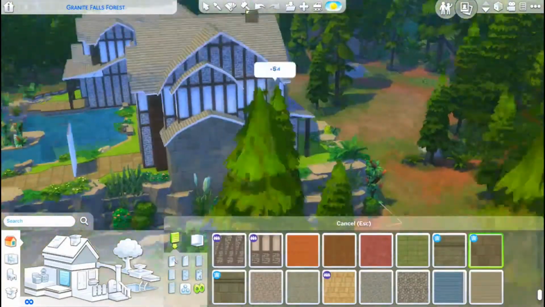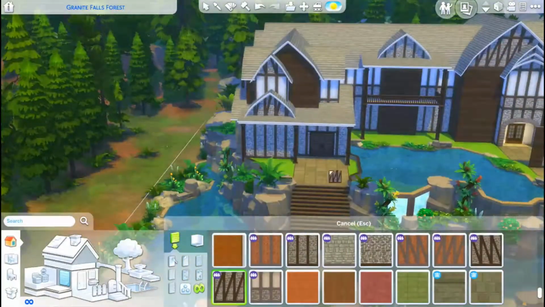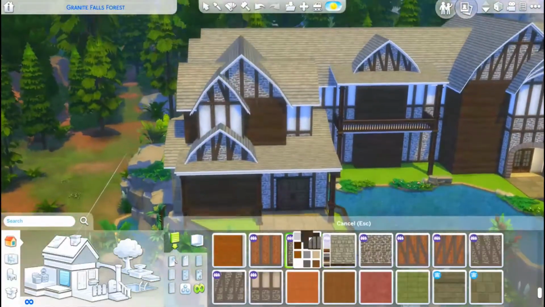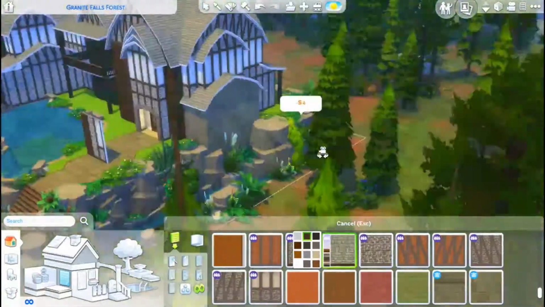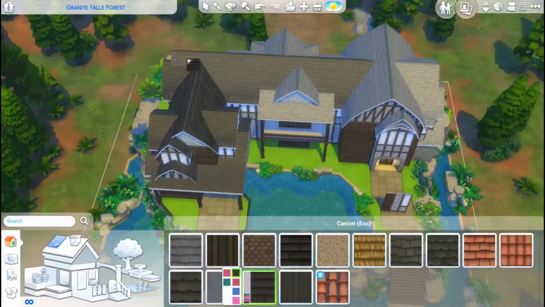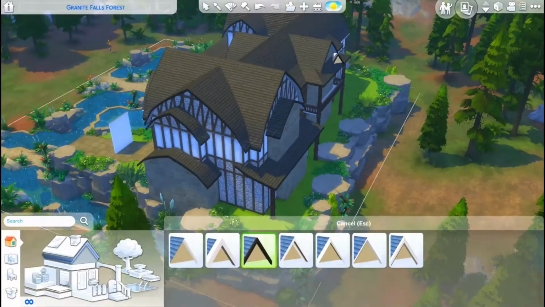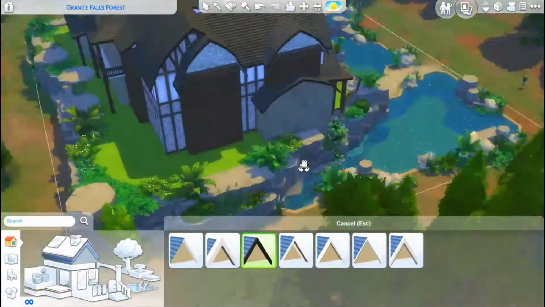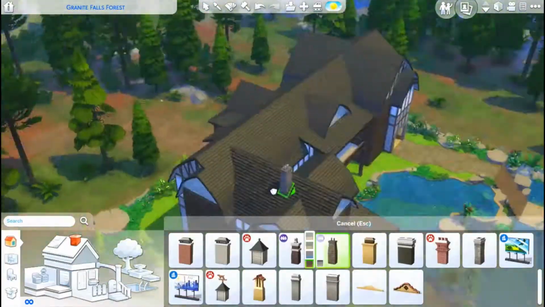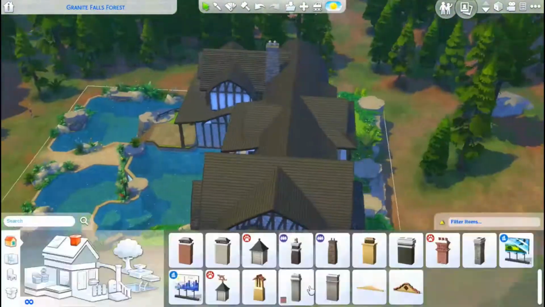So yeah, we're working on the outside, not paint, but the wallpapers on the outside. You'll see that I placed in the front there a little 3-tile wide wall that I just used to lay out the colors that I wanted to use for the house. So I chose 3 different wallpapers: 2 of the stone, kind of Tudor style wallpapers from Get Together, and then that wood is also from Get Together. I just chose those 3 and then I used them over the build.